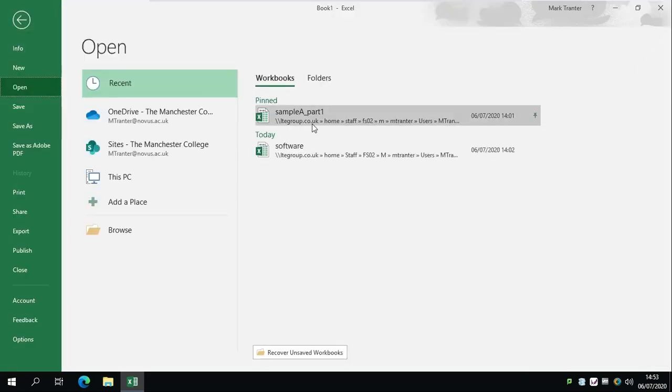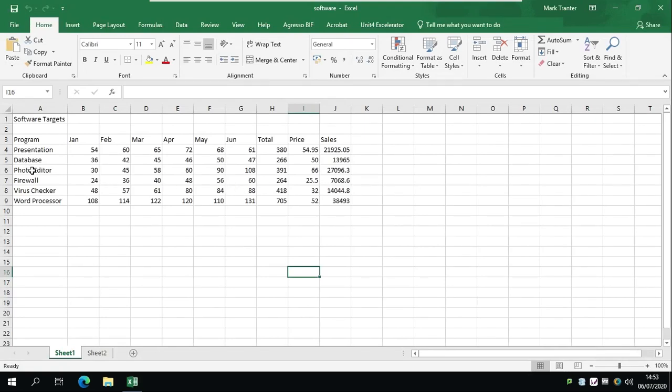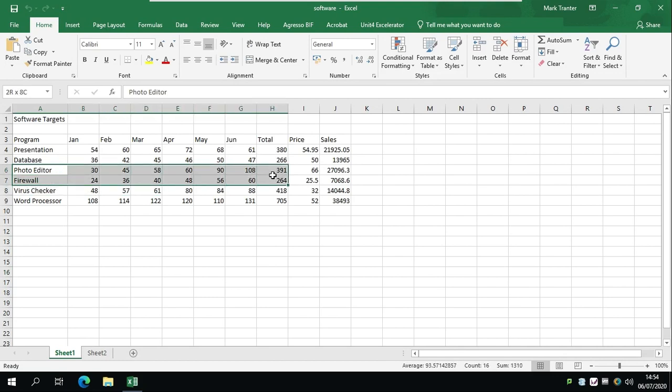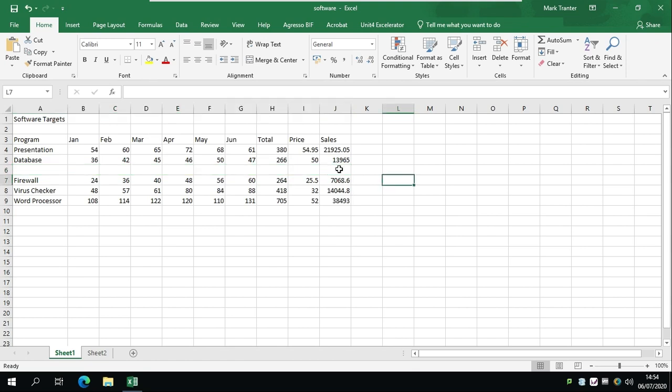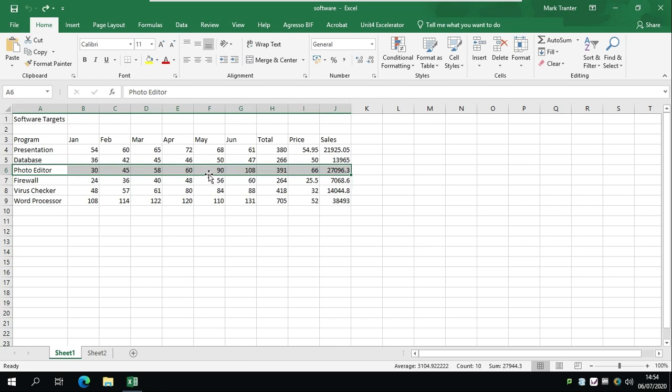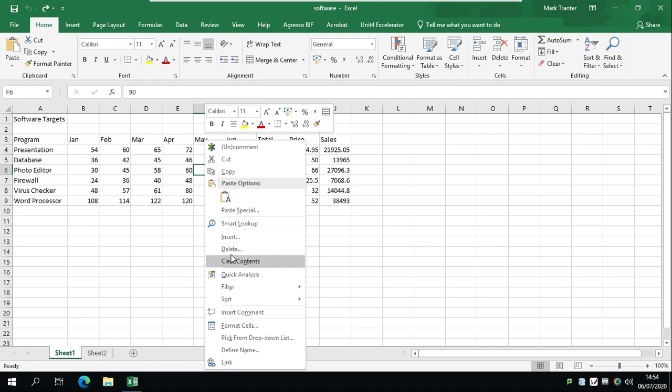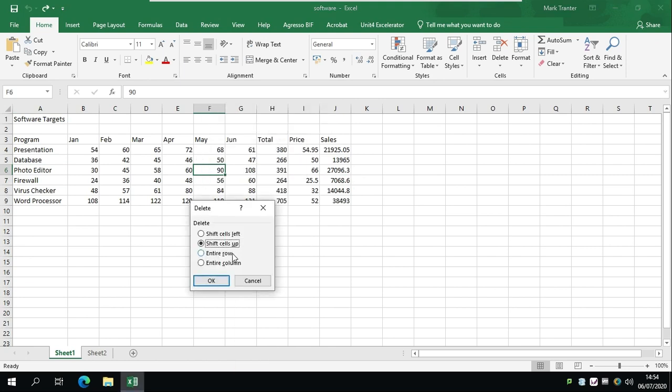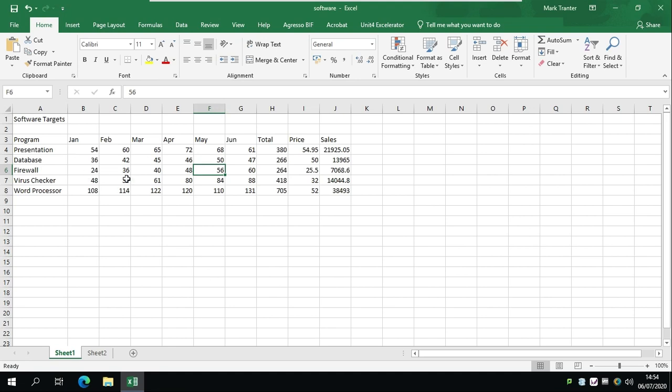Now, there's various ways that you can delete a row, and you might think the best thing to do is just to highlight it and press delete. But if you do that, you will have these empty cells there, which is exactly what the task said it didn't want us to do. So instead of that, we're going to right click somewhere in that row, we're going to click on the delete thing, and we're going to delete the entire row. Then it's gone and there's no blank cells left. So that's fine.